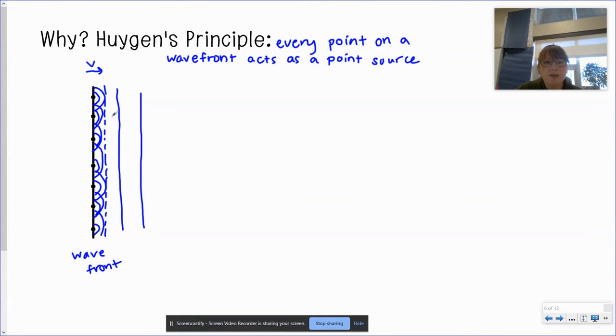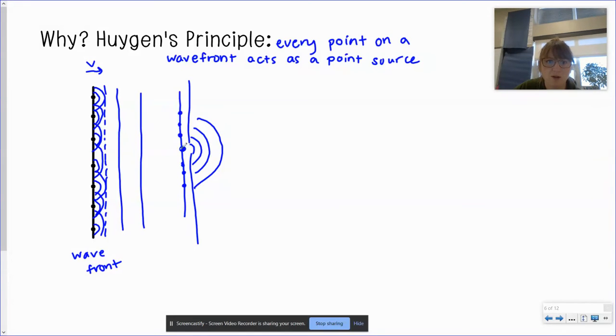So what happens is, if this wave with all these little wavelets comes to an opening, so let's say I've got my wave coming up to this opening with all my little point sources of waves, and this opening is the size of a wavelength, essentially this one point here generates new waves through that opening that create this curved pattern, because now I've only got one little point source here, creating new waves.